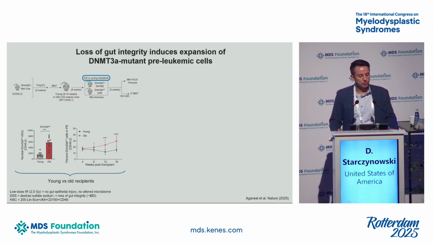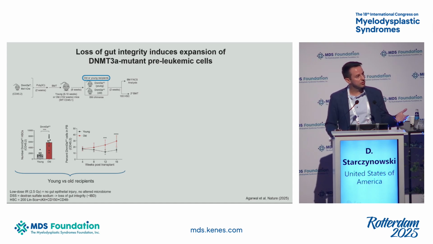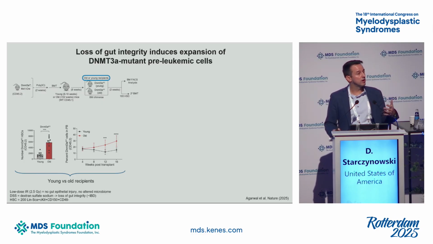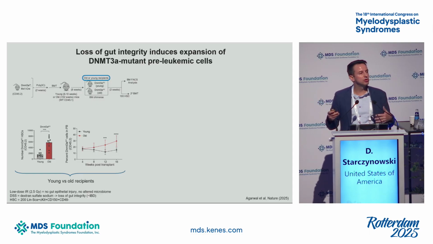So we decided to address this question, and before I jump into the experimental design, I just want to point out, I'm going to show you several of these schematics demonstrating bone marrow transplants. We use DMT3 mutant cells to study pre-leukemic cell expansion, but we had to modify our transplant conditions in these mice, and so we couldn't use high-dose radiation because it's incredibly disruptive to the gut and the microbiome. So we identified an ultra-low radiation conditioning using 2.5 Gray, where we maintain the gut health and we don't change the microbiome. So all the transplants I'm going to show you use this low dose bone marrow conditioning.